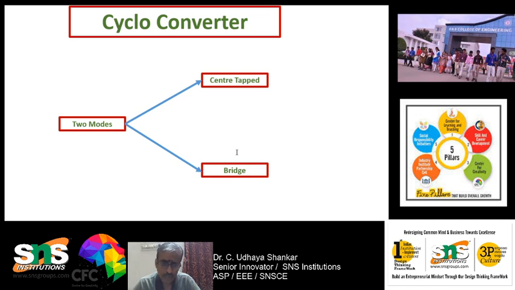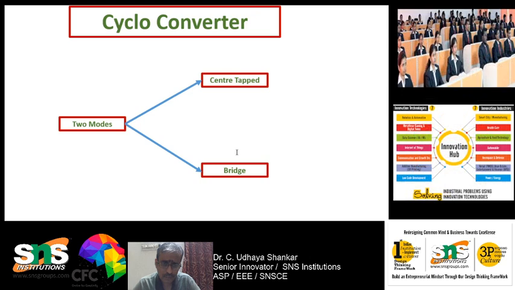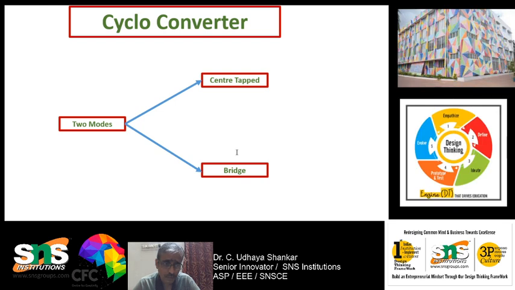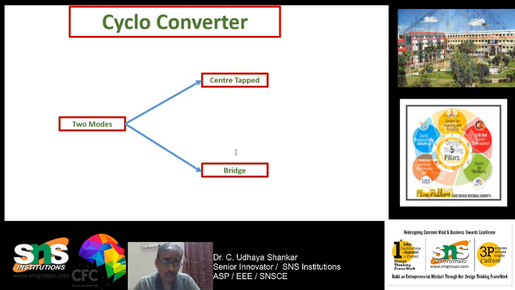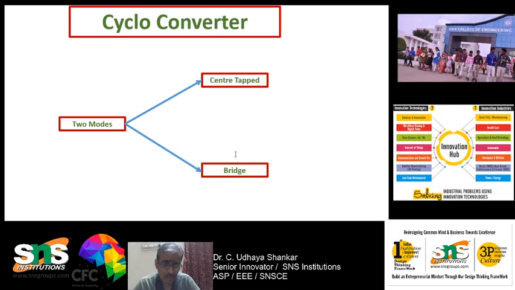So first let us discuss why we need such an equipment, because what are the drawbacks of the other equipments which this particular cycloconverter is going to overcome. That's what we are going to discuss, and then we will discuss what a cycloconverter is, what its types are and how it works, and we can see some waveforms of different modes and other things. And then we will close it. So this is how this entire video will look.